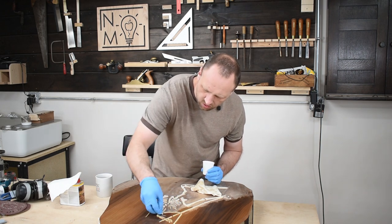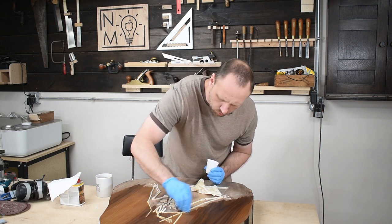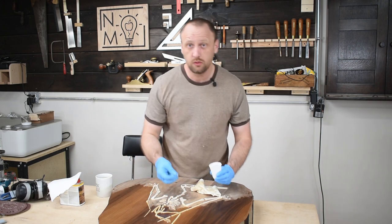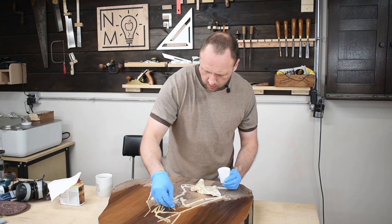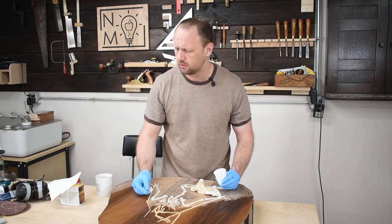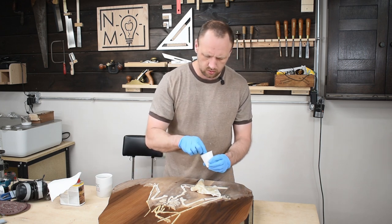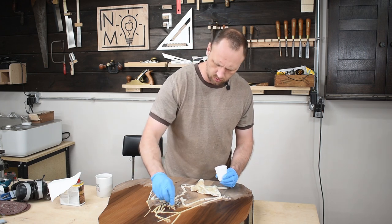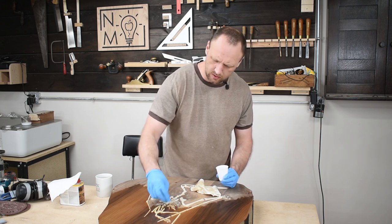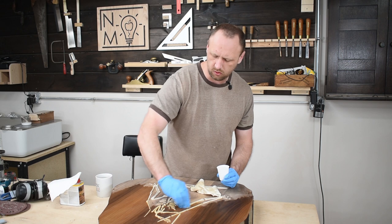It's a little tough trying to get in all these nooks and crannies. I might have to get a brush. This would have been a great project for spraying, but as I said a couple projects ago, it is snowing here because it's Michigan. So spraying is not gonna work for me. I can't spray outside and I don't like to spray in the house. So hand finishes only during the wintertime.